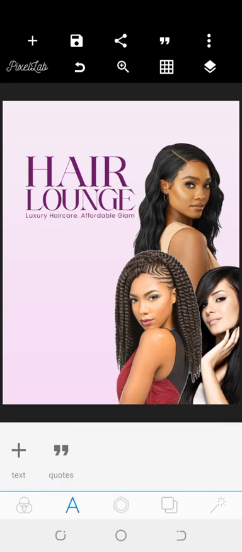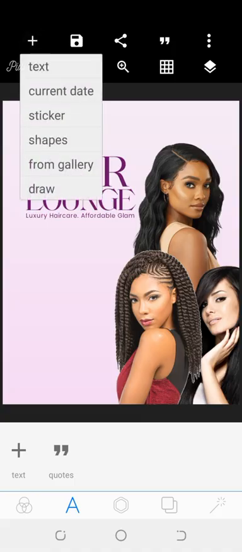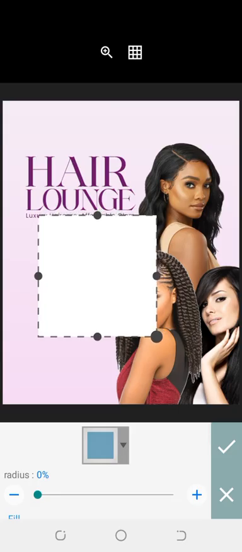Okay, so next thing we'll do is create a shape where we can begin to write some of the write-ups that are needed on this design.